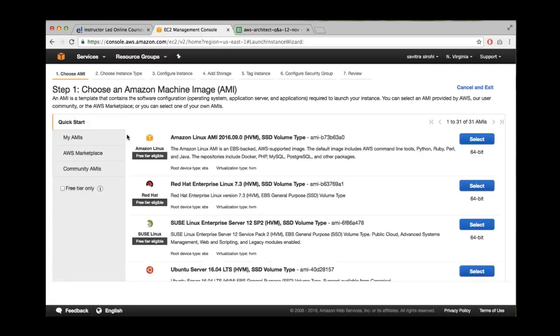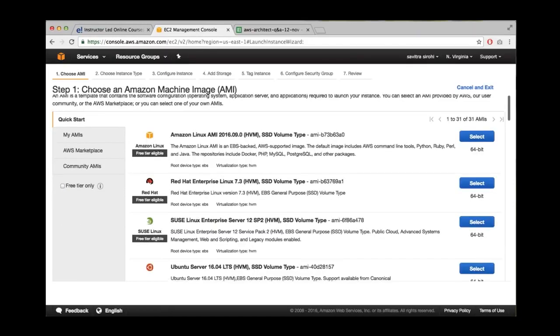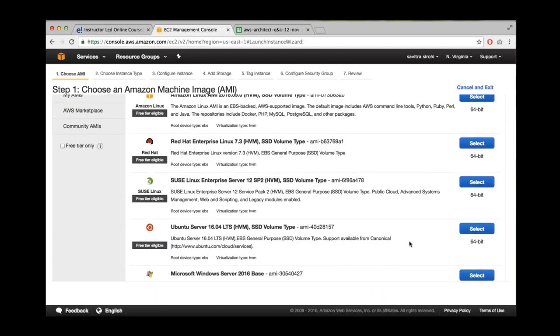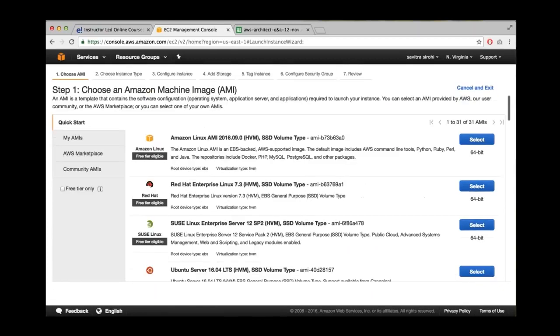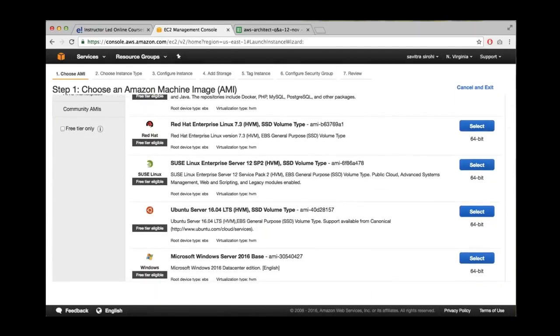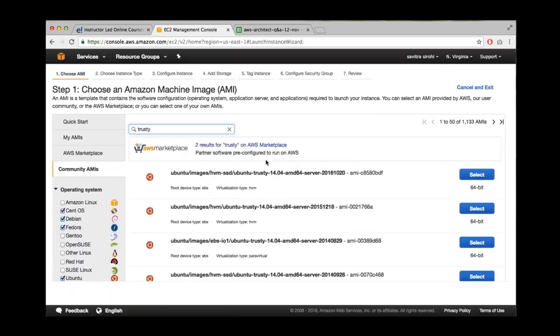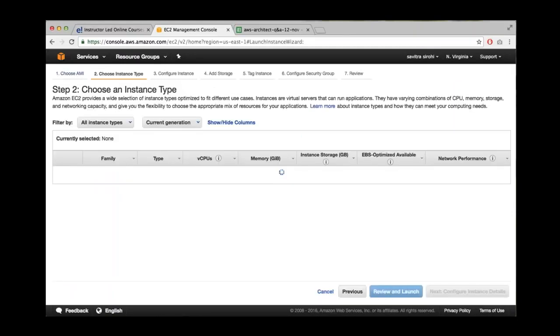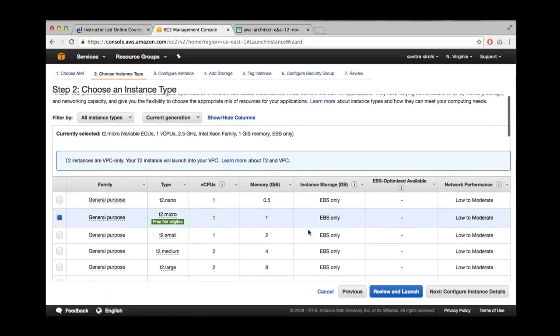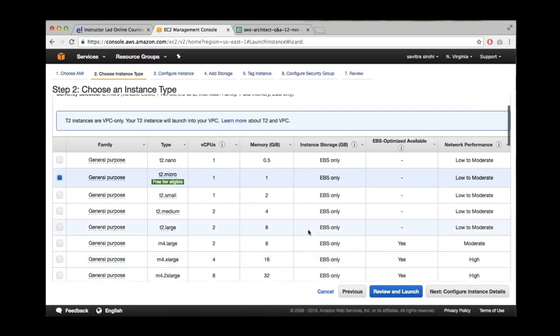So here, what we're going to do is we'll select Ubuntu. In fact, this is a new version of Ubuntu. I prefer an older version. Let me see if that's still available. That is called Trusty, Ubuntu Trusty. Let's see if it's available. Yeah, so it is. So I can use an older version because I know that certain applications work on this one. I haven't really tested those applications on the newer Ubuntu version.